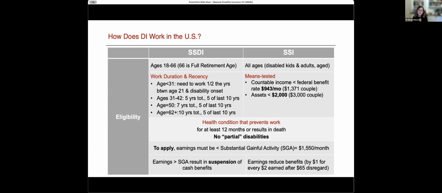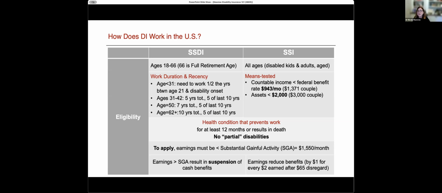These asset and income limits have not been updated since the 80s. So they don't increase with the CPI, for example. And there are policy efforts underway to try to update these, or at least put them on a regular annual indexing, like other parameters of the program. If in the 1980s this was a low threshold, you can imagine, with the rise in incomes and prices and the economy, this is an even stricter low threshold now.